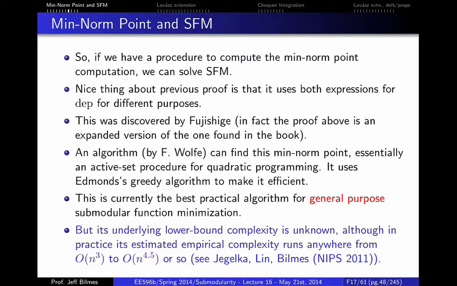So a naive algorithm could take exponential time. But a smart algorithm that uses Edmonds' greedy procedure apparently, empirically takes this amount of time. And finally, people had thought that it might be n cubed, but we've empirically shown that it was worse. It seems to be worse than n cubed.